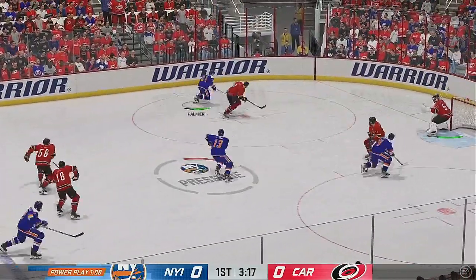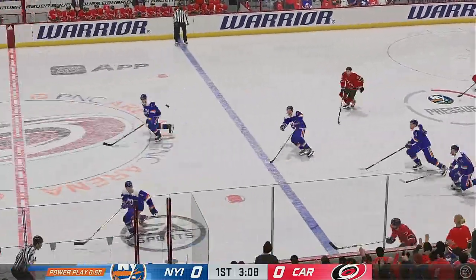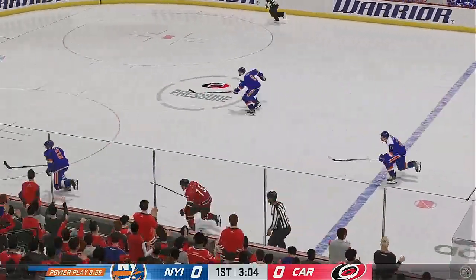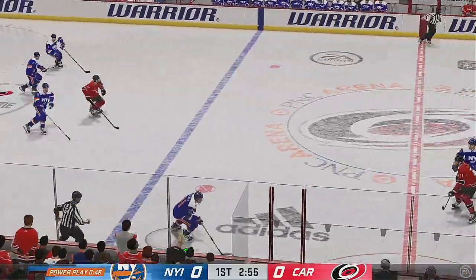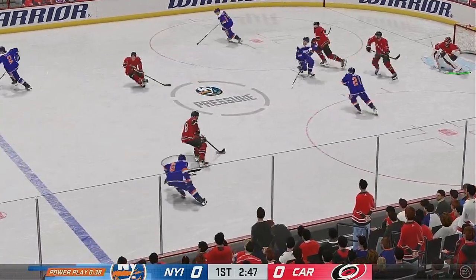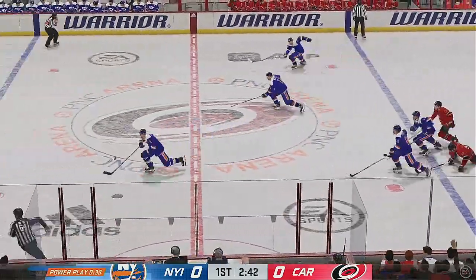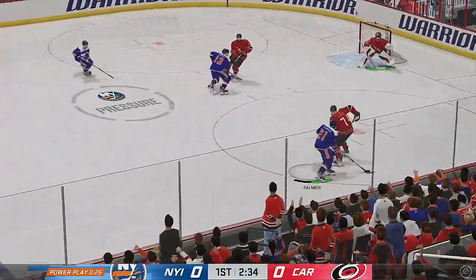Carries it into the offensive end up the middle. Here's a shot, blocked in traffic. Trying to get the puck out of his own end. And the puck is cleared. Well, you can see the entire PK unit. Their heads are on a swivel, straight line skating, and they're able to get that puck. And because they're looking and aware, they're able to find the white ice and get it 200 feet down. And the puck leaves the zone. Moves it to Palmieri.